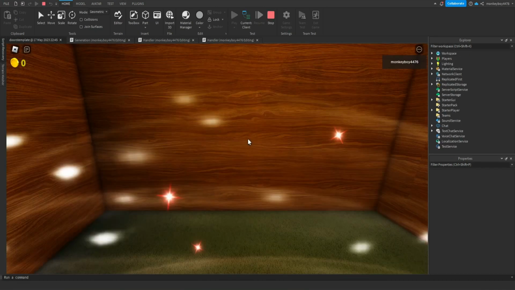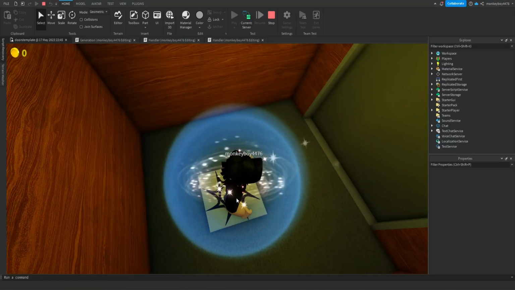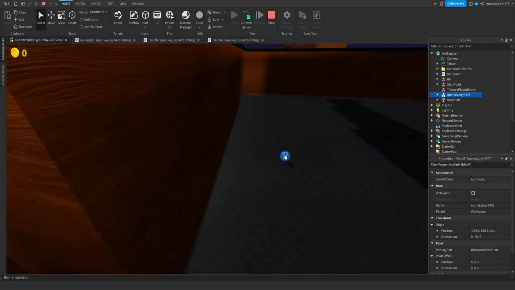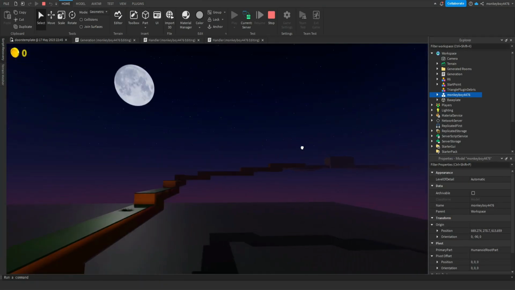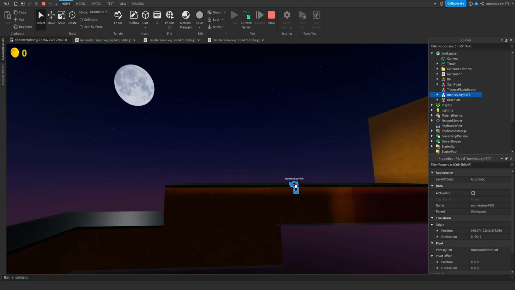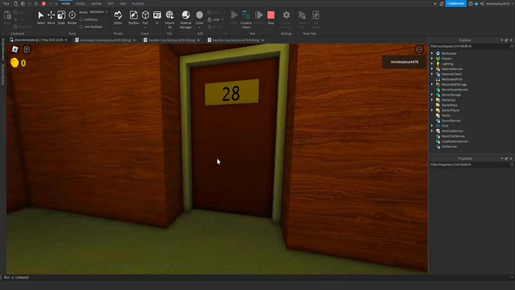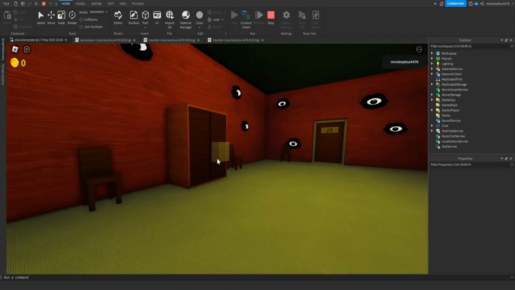What the real part of this episode is, I did a little bit more work on Seek, and I added animations to him, and I made him actually kill the player if you get hit by him. So not finished at all. Like I said in the last one, still got a lot of stuff to work on with the Seek chase, but it is coming out very nice.